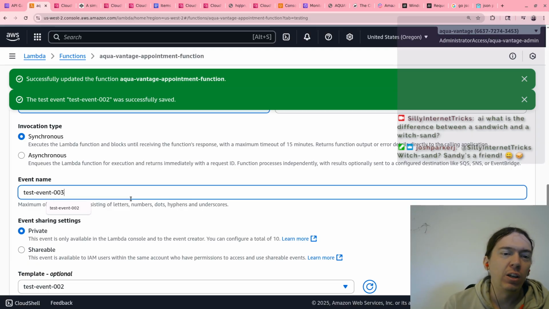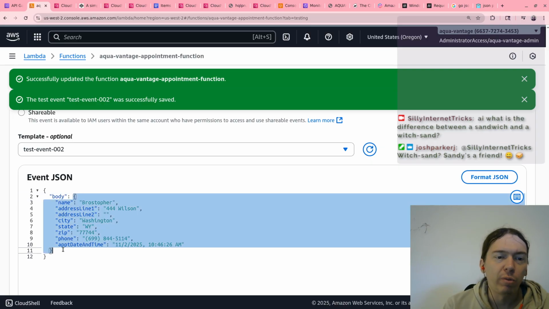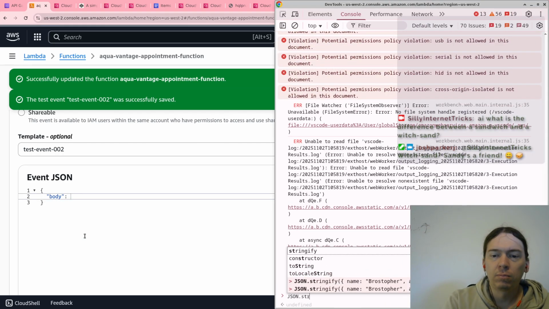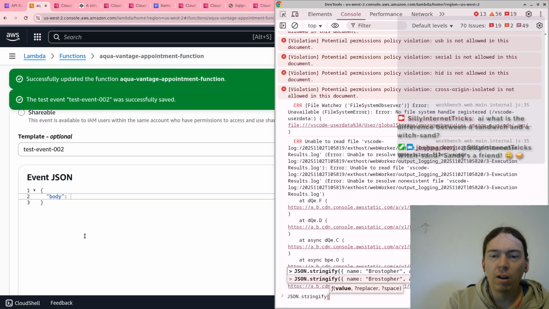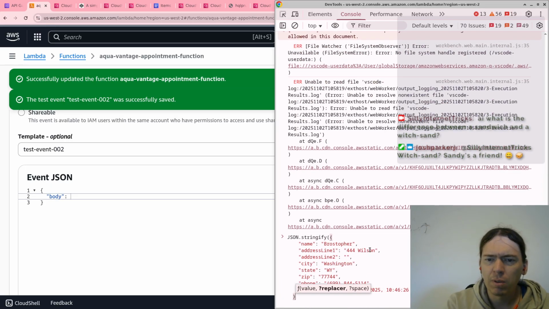This will be number 3. And then this time the body is in the form of a string. So let's delete that. And I'll paste here. I think that's right, is it? Maybe?